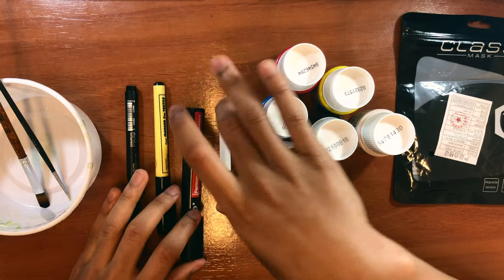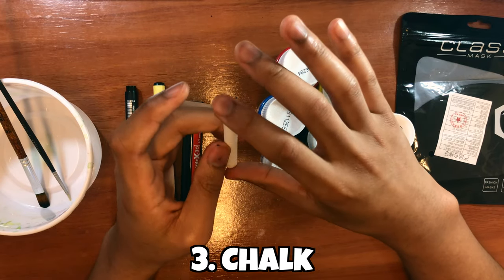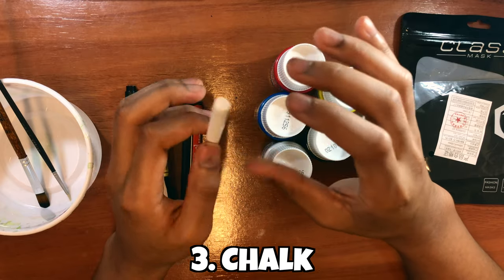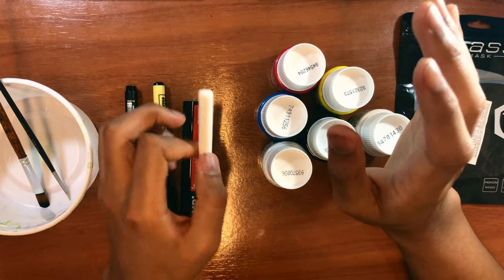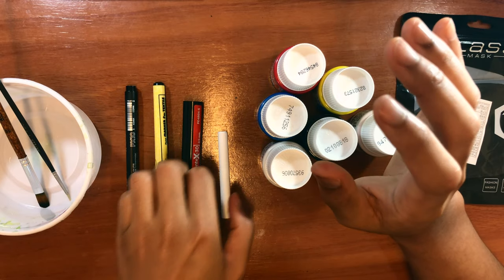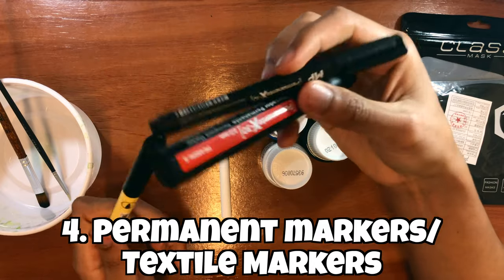Next, we're going to be needing a chalk. It's completely not necessary if you don't want to use it, but I don't know any other material that is as temporary as a chalk or a charcoal or something like that, so I recommend that you have it. If you don't have it, it's totally fine. We don't need it all that much, and it's not going to be that useful anyway, but still good to have it. Permanent markers, get as many variations as you can.